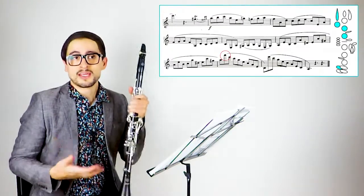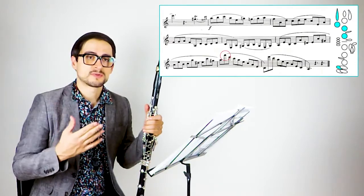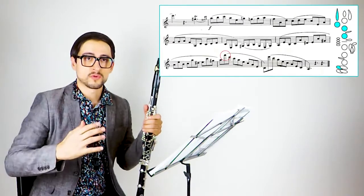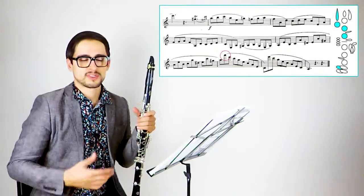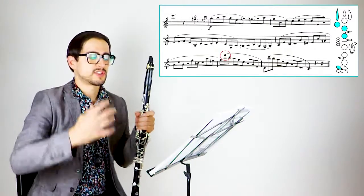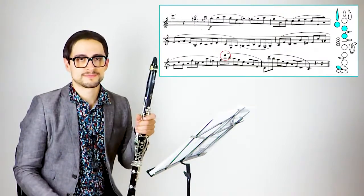If you are experiencing difficulties with this, try isolating the octave or practice going between an E6 and an A6 to really understand the voicing that needs to happen. Practice octaves, fifths, fourths, work your way up in those intervals. Just really try and get the flexibility needed to get through this interval at the tempo desired for performance.